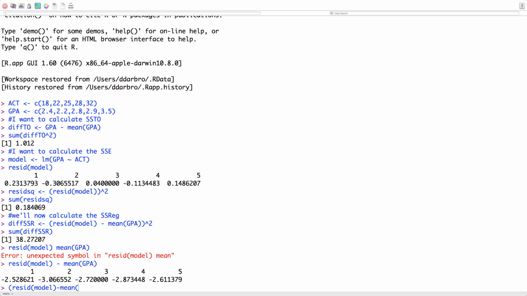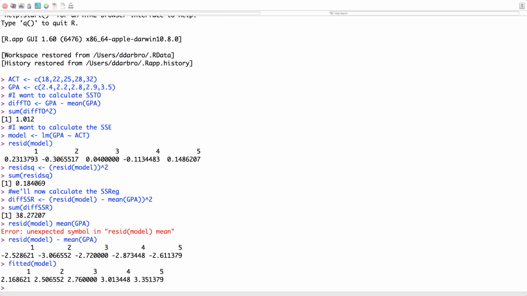And I'm sure if we were face to face, you guys would have told me this. We don't want to take the residuals. We want to take the fitted values. We want to take the y-hats, not the residuals. We want to take the fitted model, or I'm sorry, the fitted values. So, my goodness gracious, losing my mind here, guys. Please ignore everything I did up here. Hopefully you don't get distracted and think that I'm doing something right and come back to the video and think, what the hell is he doing? We need the fitted values, and I think we can get them this way. So let's see if we get the fitted for our model.